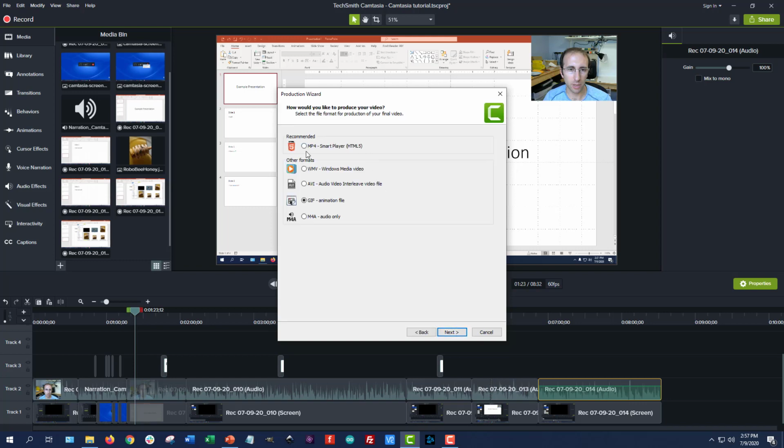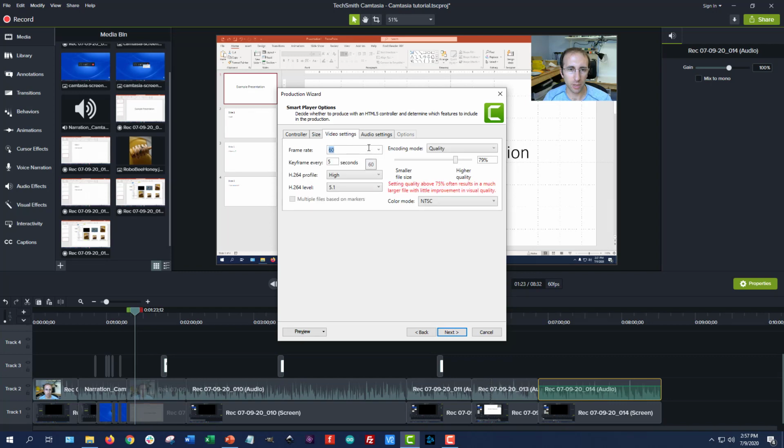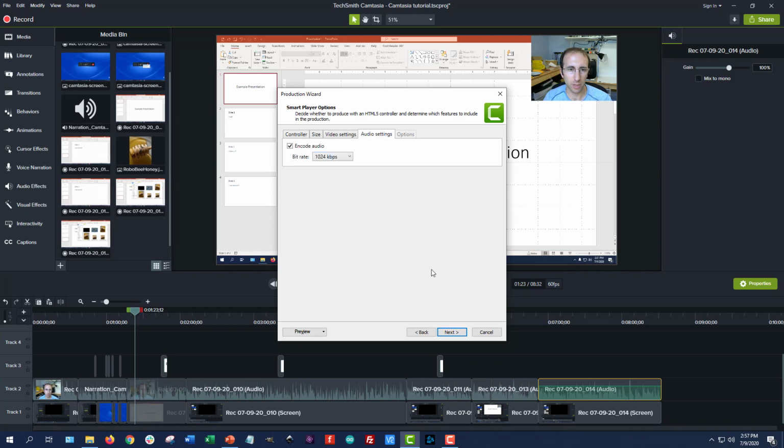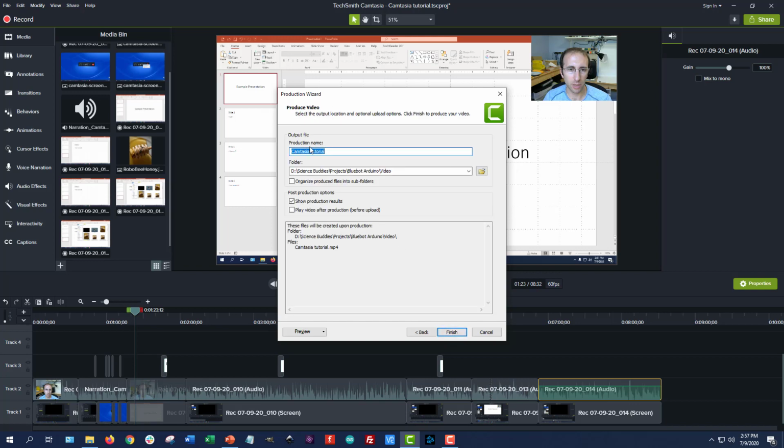But if you want to, select custom settings, then you can select a file type and then go into things like setting the resolution of the video and the frame rate and the quality, same for the audio settings. Get through all of that, and eventually you'll get to a place where it just asks you to pick a file name and a folder, hit finish, and it will save the file, which you can then watch locally or upload to a learning management system like Canvas or wherever your students will be viewing the lecture.